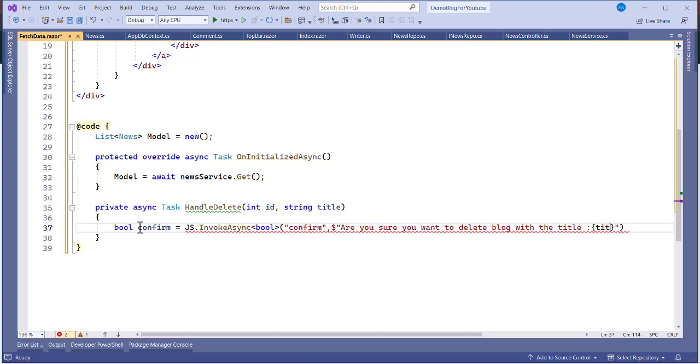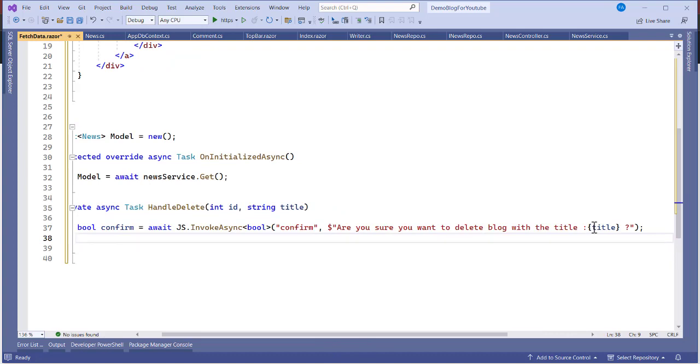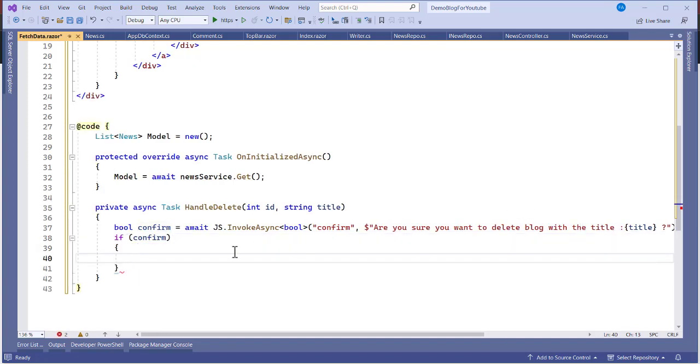So you can pass in title here. Are you sure you want to delete this? So this must be an await keyword. So you say if confirm, meaning if it is true, then we call a method that is delete.